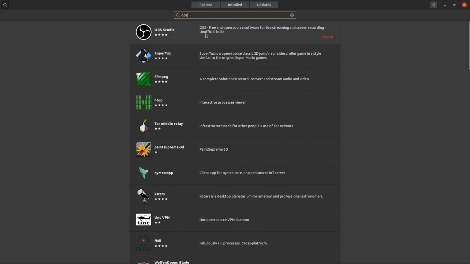Here you have OBS, free and open source software for live streaming and screen recording. This is an unofficial build, but a very stable and complete one. I haven't found any issues yet when using it on Linux. Just an observation here: I have in this machine both Windows and Linux installed as a dual boot, and I tried to use OBS in Windows and it simply doesn't work there.